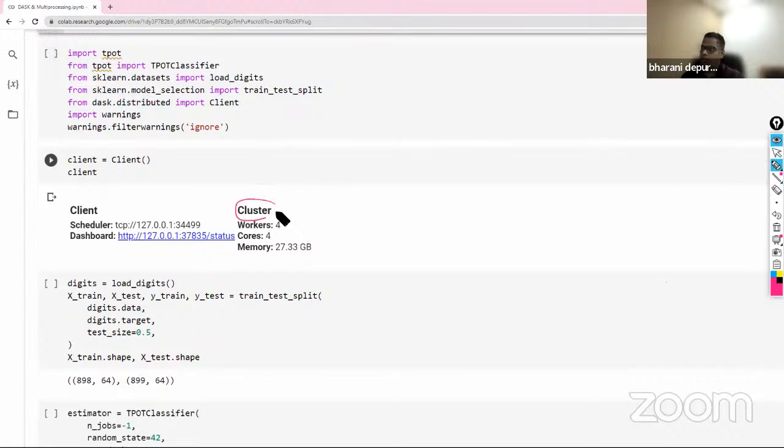Okay, it makes use of cluster. Cluster is nothing but collection of multiple computers, multiple servers.